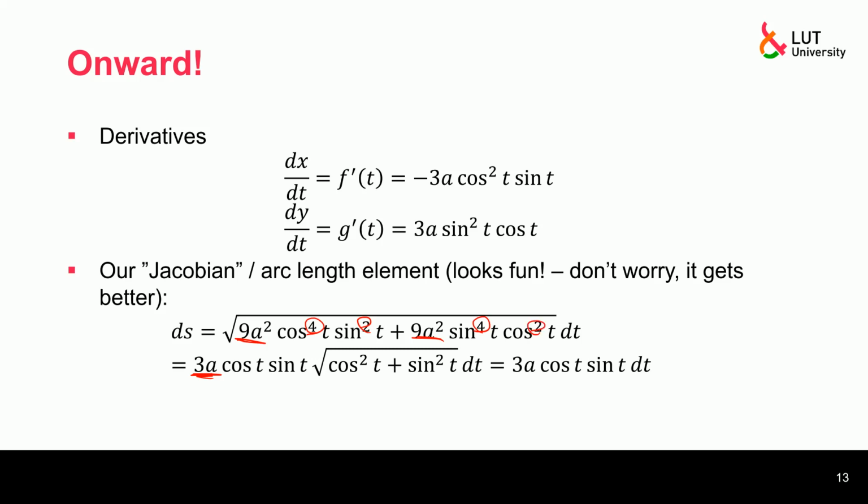So we can take cosine squared t sine squared t out. This is supposed to be on the square here. And taking the square root of that is cosine t sine t. What we have left is cosine squared t plus sine squared t, and this here is 1. So the square root of 1, all we have left is 3a cosine t sine t. So it looked a bit scary, but not really.